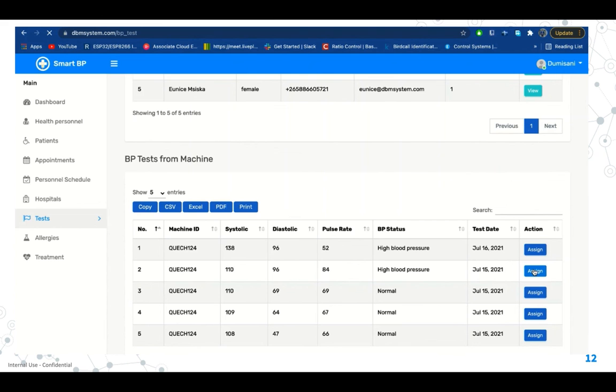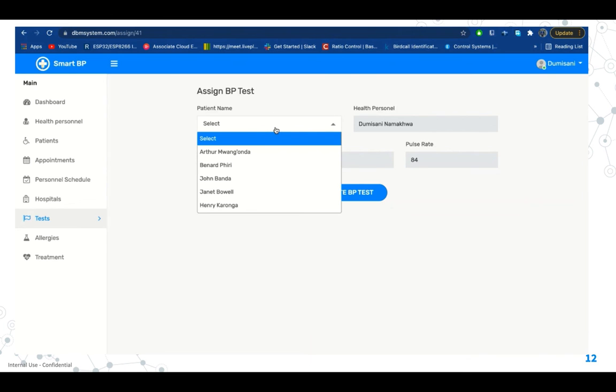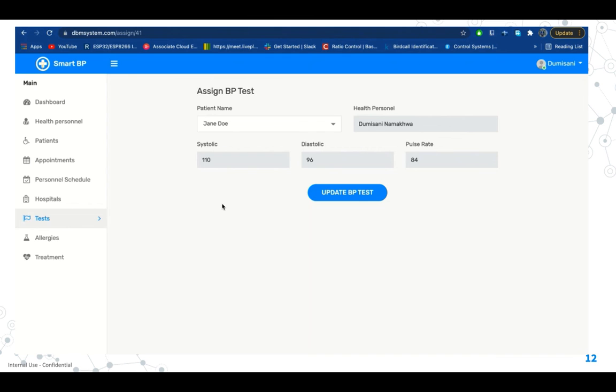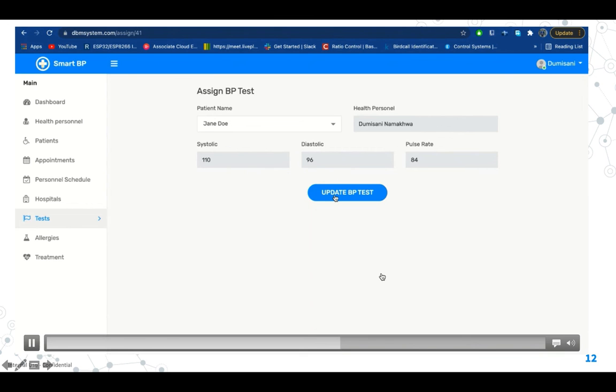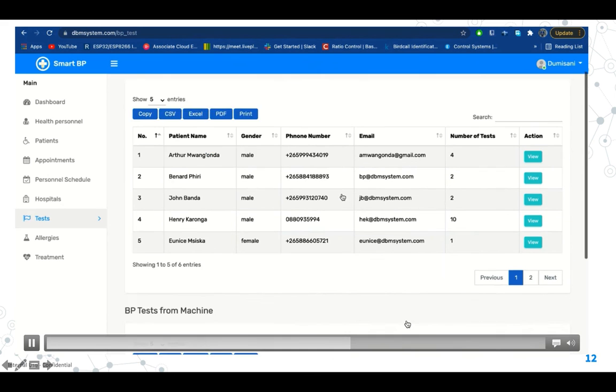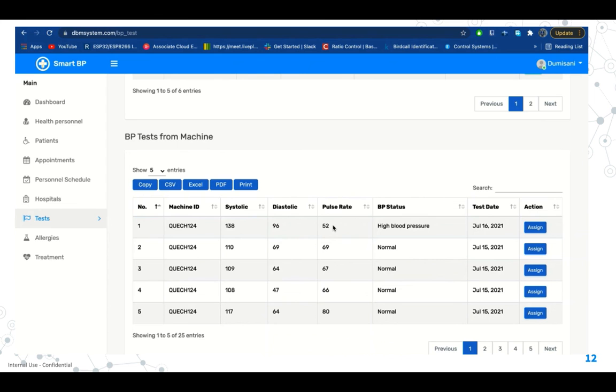After assigning, it will bring a section where we can choose the patient that we are working with. In this section, we are assuming that we are working with, let's say, Gendo as our patient. So we'll update the results for Gendo. We'll also go to this section and assign the other results for Gendo, which were registered on 16 July.